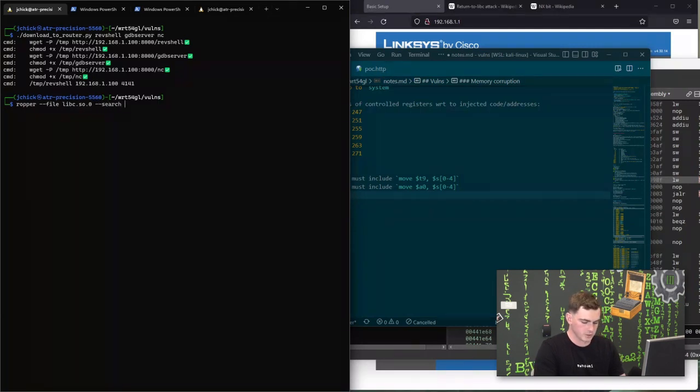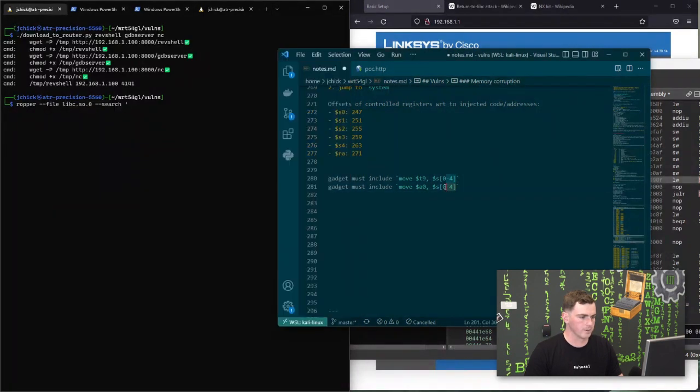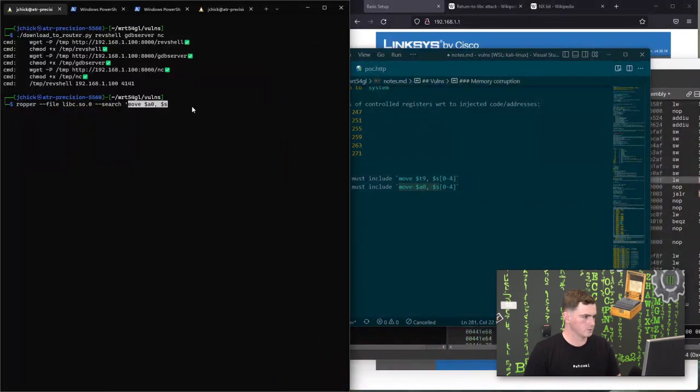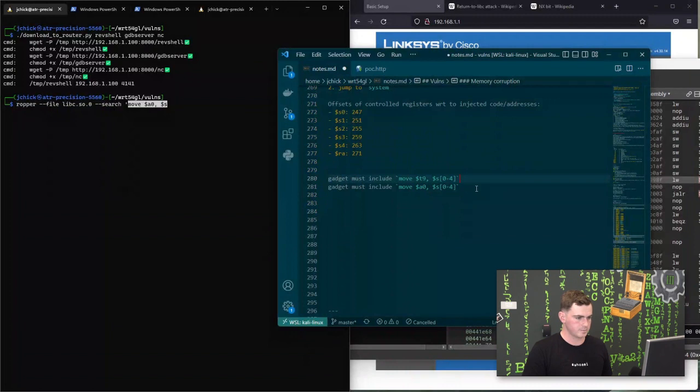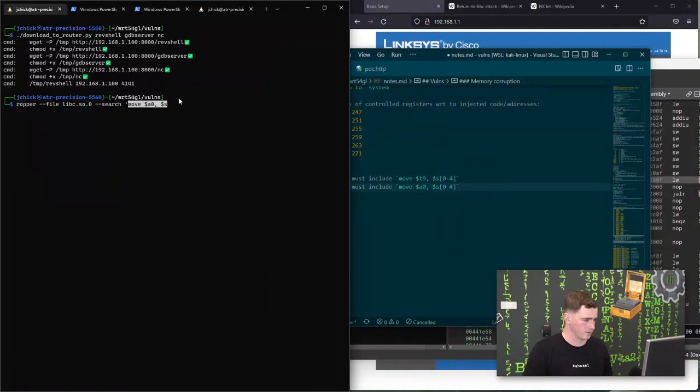So I can use this search flag to specify a pattern kind of like this to narrow down that massive list of gadgets that we're looking for in the libc library. So I'll just start with A0. We need it to satisfy both of these criteria, but I believe I can only search for one.